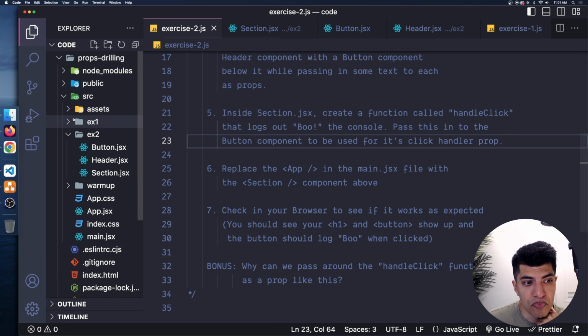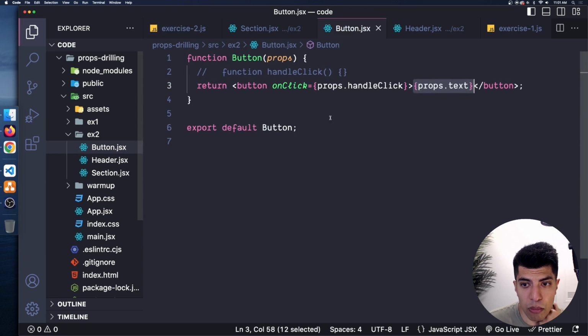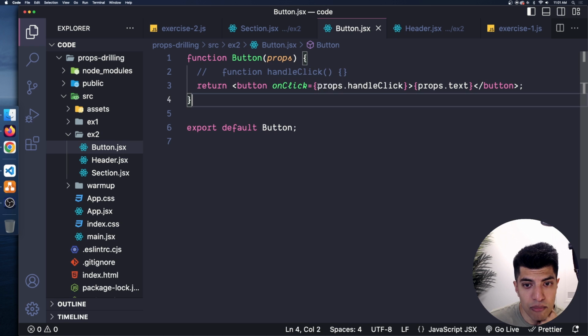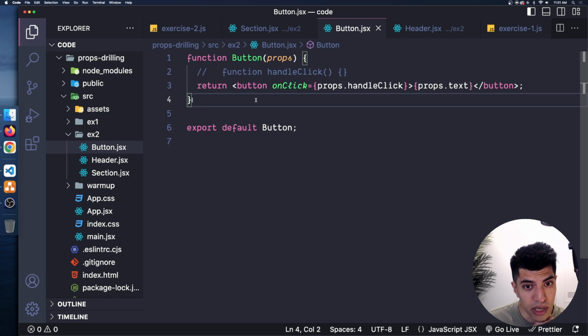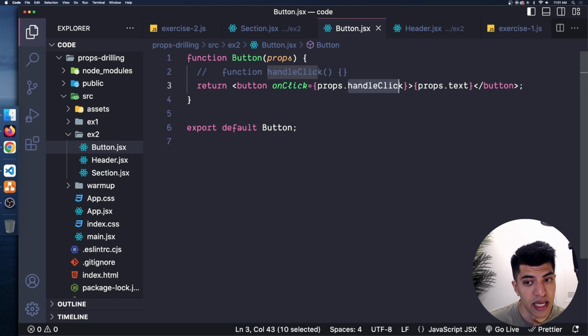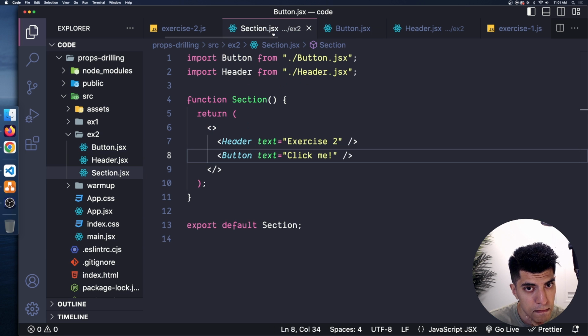So what that means is that our button right here is expecting props.handleClick, and that's going to be a reference to a function that is going to be triggered when the onClick event is triggered. All right, so that was a mouthful. But what that means is that we need to pass in a handleClick here from section, and that's going to be a function.